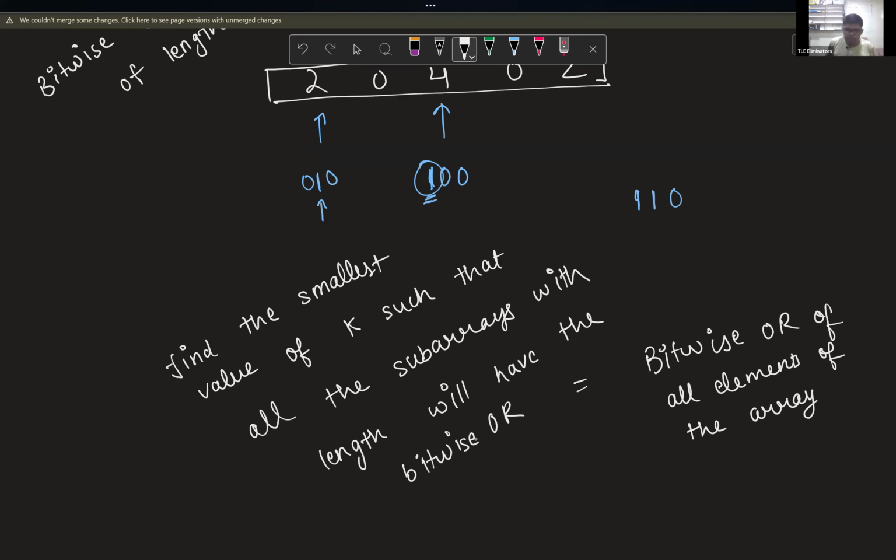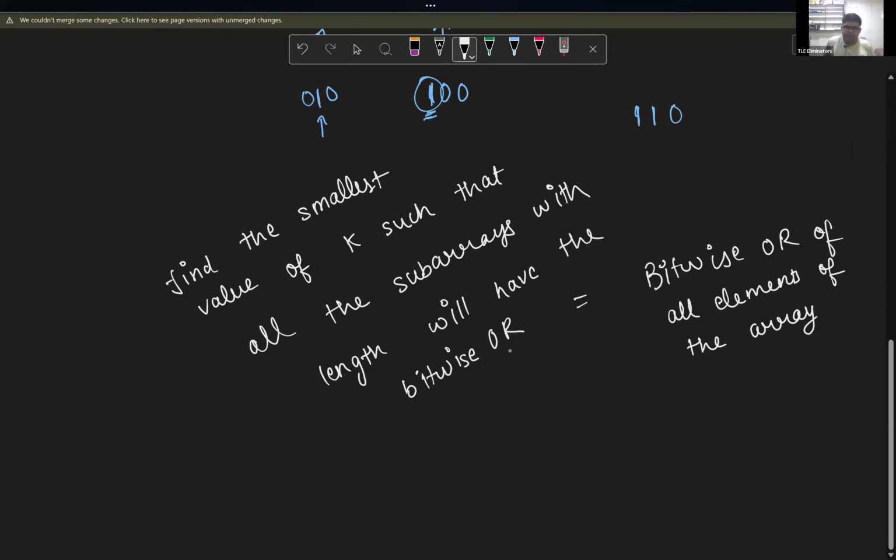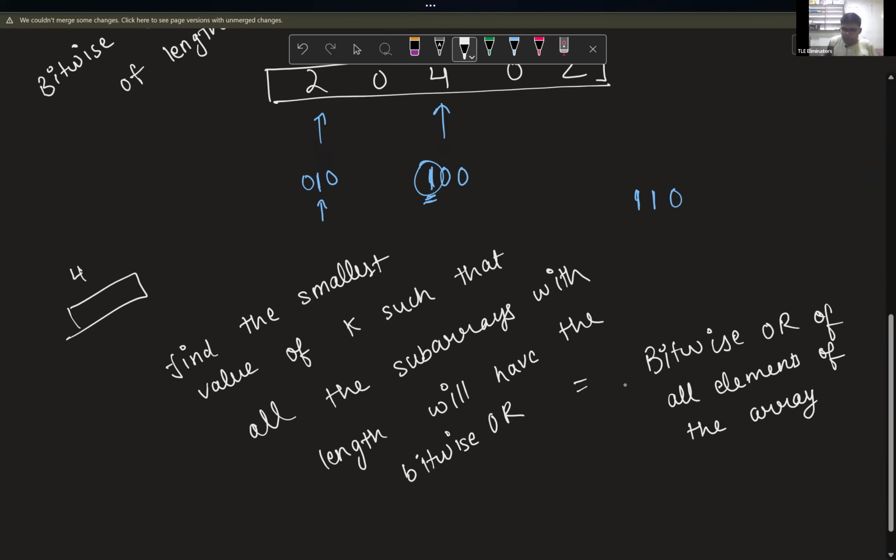Does it make sense? And now it is something obvious that if all the subarrays of length 4 have their bitwise OR equal to the bitwise OR of the complete array, then all the subarrays with length 5 will definitely have it too, right? Because for each and every subarray of length 5, some portion of that subarray is in itself completing the condition.